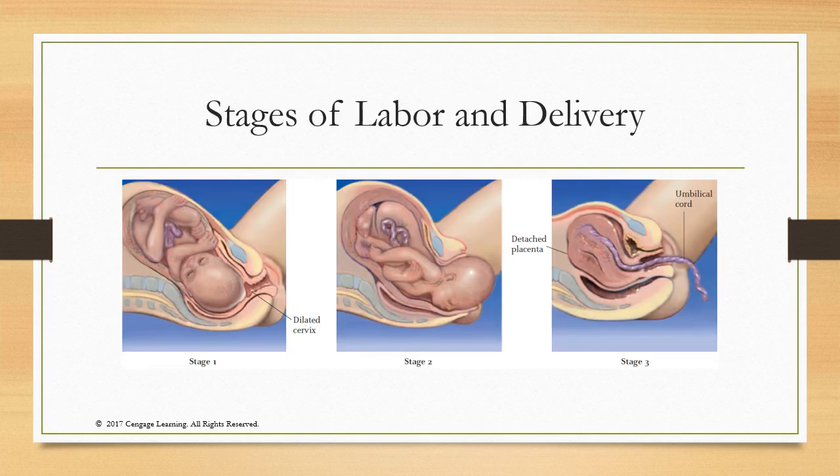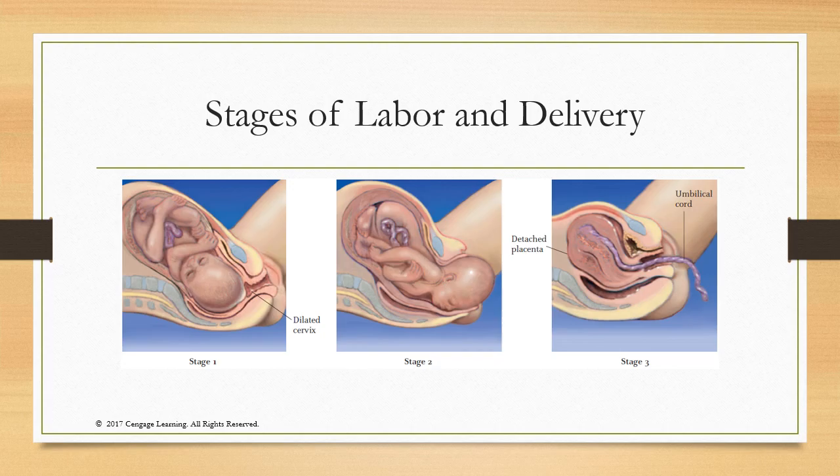Let's go over the stages of labor and delivery. For those of you who have had children in the class, this may be review and you'll understand it a little bit more. And for those who have not had any children or are male in the class, let's go over it and learn what those stages are. Labor and delivery include 3 stages, beginning when the uterus contracts and ending when the placenta is expelled. So having a baby, stage 3 does not end when the baby is born. You have to deliver the placenta as well. All those people that have had babies know that your job is not done. Everybody else looks at the baby, but your job is not done.